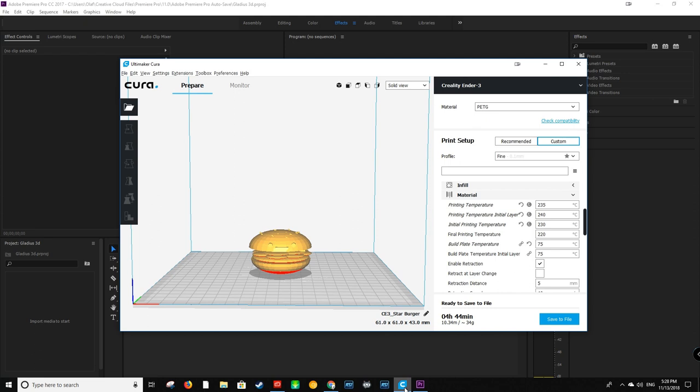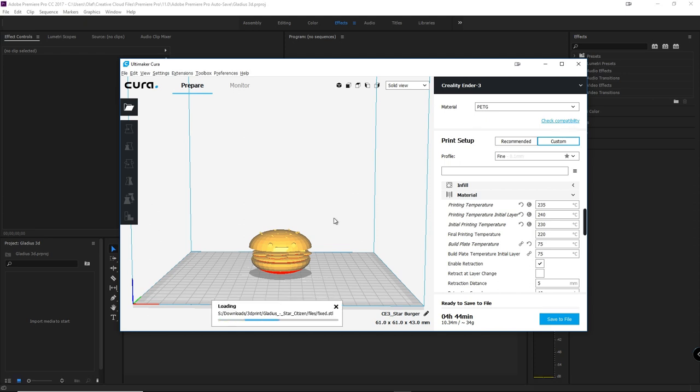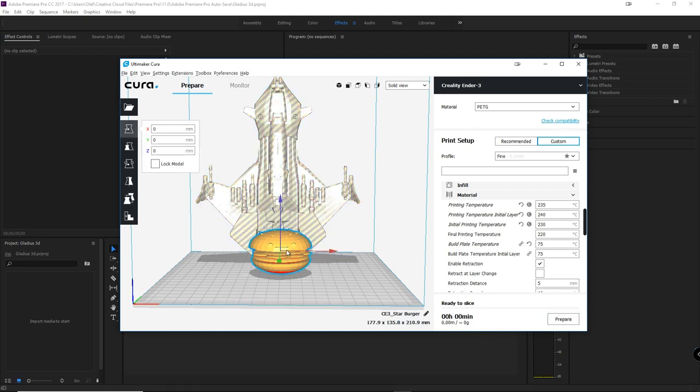The first episode, we will start printing the Gladius. I will remove the struts, the supports, and repair and sand it a bit. In the next episode, I will try to airbrush the model. Should be fun. I never, ever used an airbrush gun before. So, let's get rid of the burger and start with the Gladius.